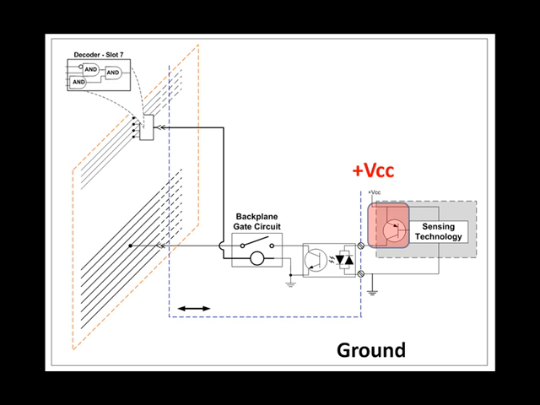However, here's the fly in the ointment of this whole sourcing sinking discussion. Every circuit has a sink and a source. So when you are identifying the input module, do you identify it by where its circuit fits in the DC circuit, or by what type of sensor you apply to it? Is it a sinking module because its input circuit sinks the sensor, or do you call it a sourcing module because it requires a sourcing sensor? To be sure, with different manufacturers, you need to look at the wiring diagrams in the manual that come with the modules to make sure before you actually connect sensors.